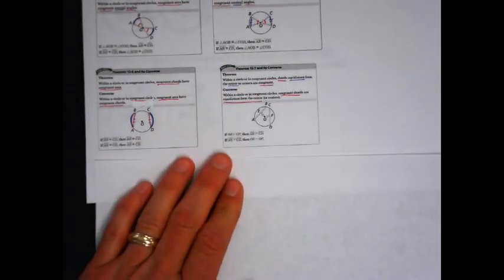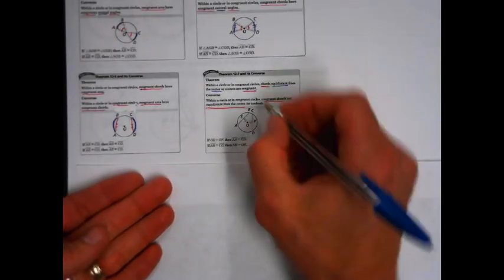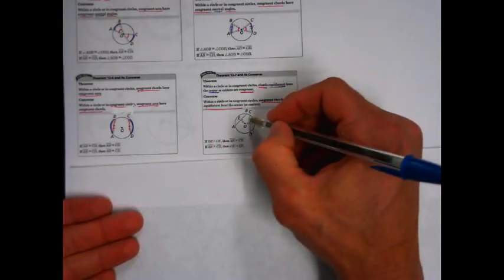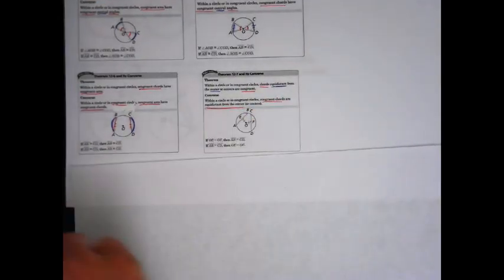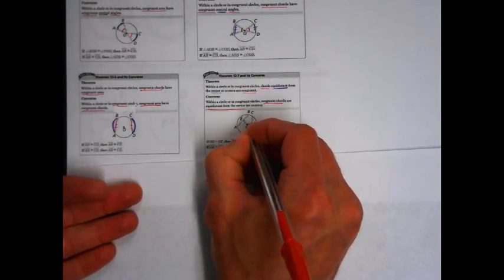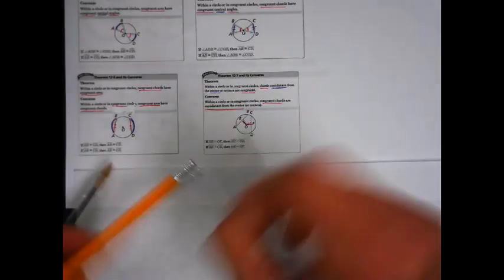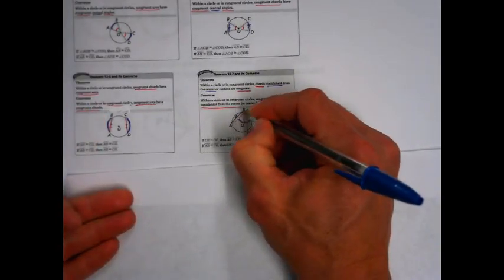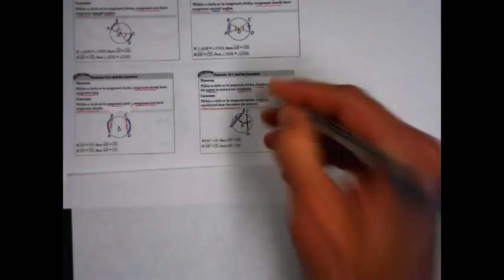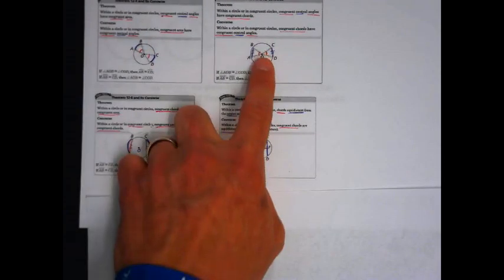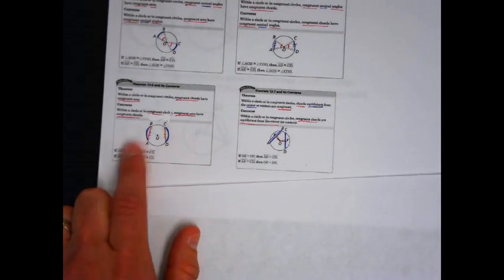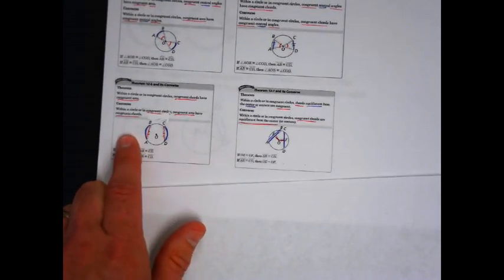And then lastly, for the notes, if chords are equidistant from the center, then they are congruent. That's right. So if chords are equidistant from the center, they are congruent. So congruent chords are equidistant from the center. All these notes have to do with chords, and there's more, but we'll wait for the next video. So: congruent central angles, congruent arcs; congruent arcs, congruent central angles; congruent central angles, congruent chords; congruent chords, congruent arcs; and congruent chords equidistant from the center.